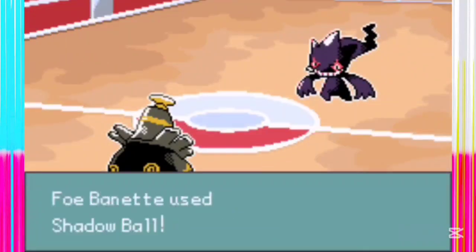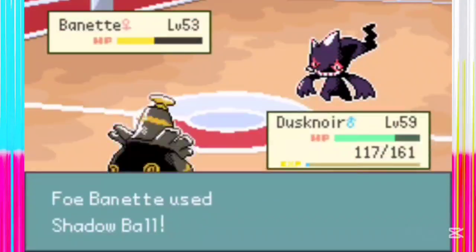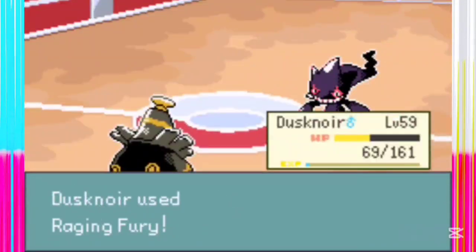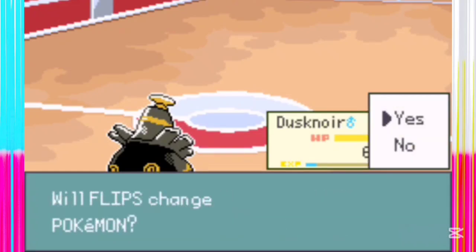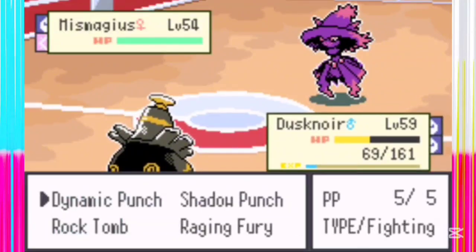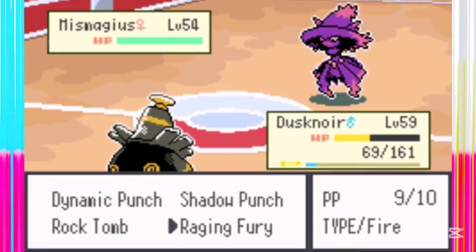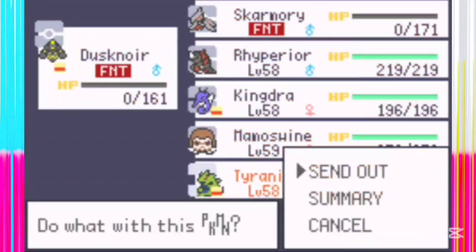The next Pokemon Phoebe sends out is Banette, one of my favorite ghost types, to be honest. Its Mega Evolution looks insane. I think it's a super underrated Pokemon. But Dusknoir knocks out Banette, and we're down to Phoebe's final Pokemon, which is Mismagius, a ghost and fairy type Pokemon. Dusknoir has been hanging in there, but he's finally been knocked out.